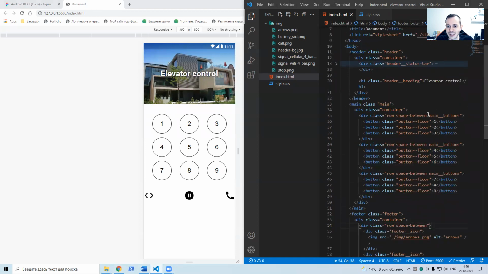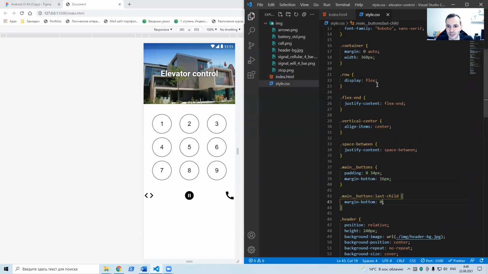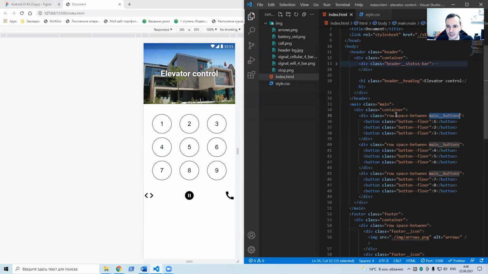Look, that's the way, guys, I have added main buttons here, because if I leave the property with paddings for the space between, I will get the same paddings from our footer, but I need paddings, but not with these values.